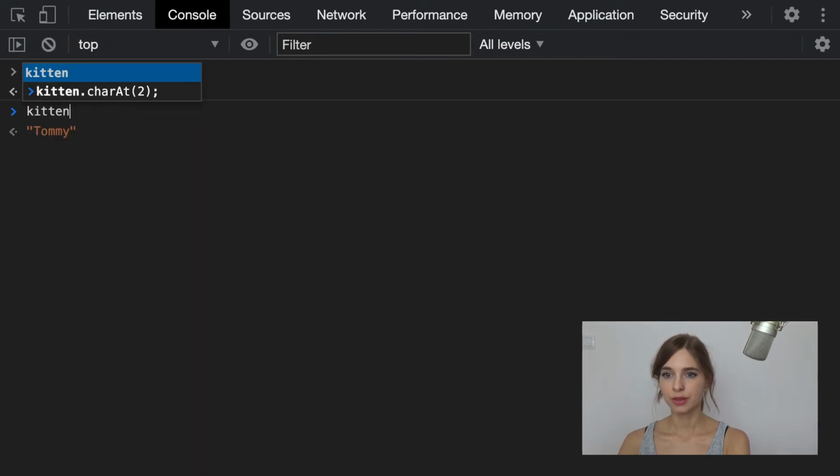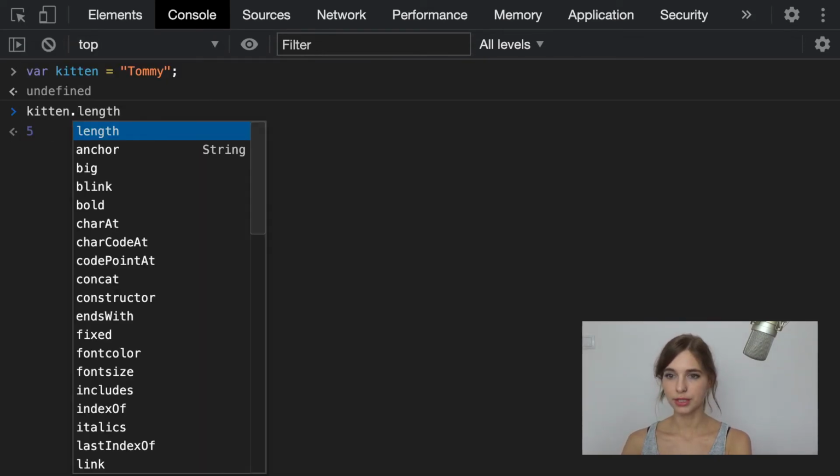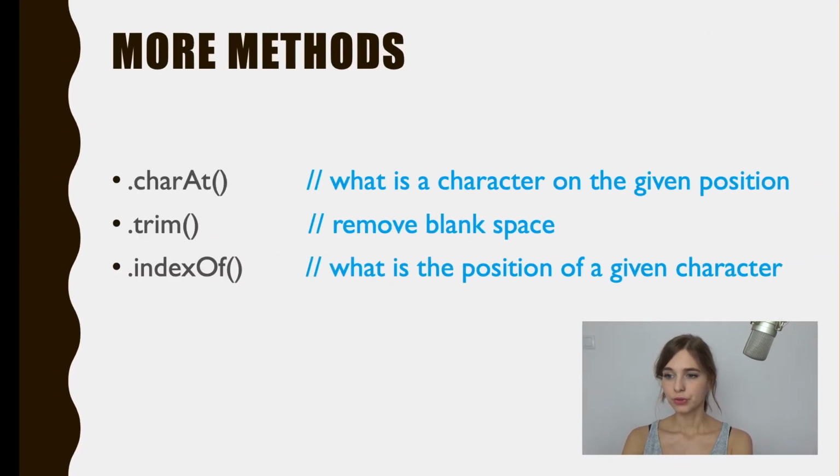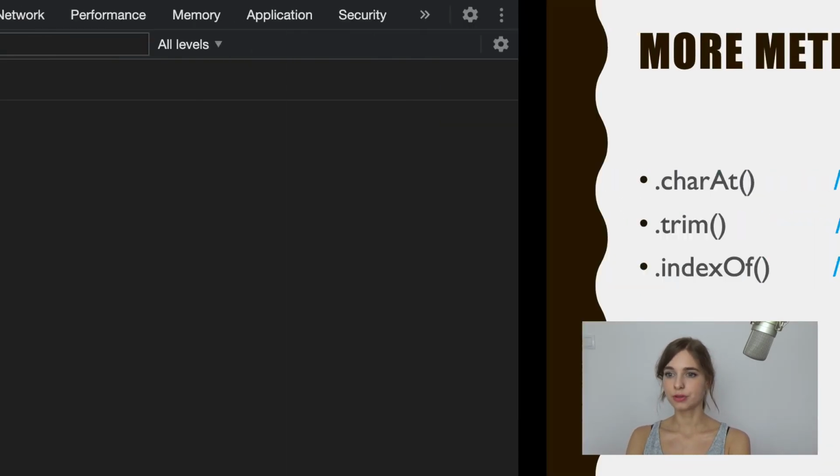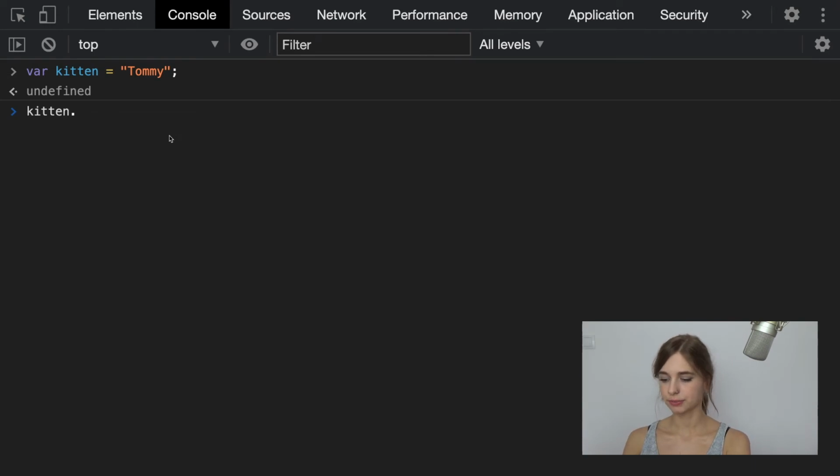Now we can do all those methods on kitten. We can put length, which would give us 5, or use one of our new methods, char at, and just give it a number. We want to find out what character is at this position of the word. So let's say 2.